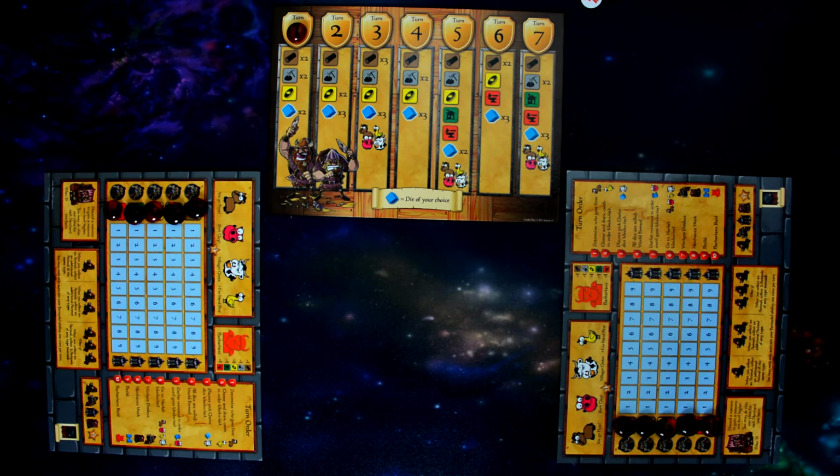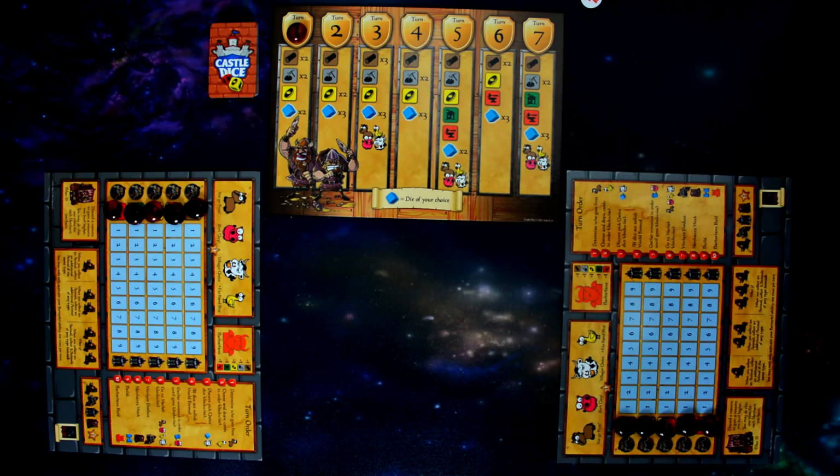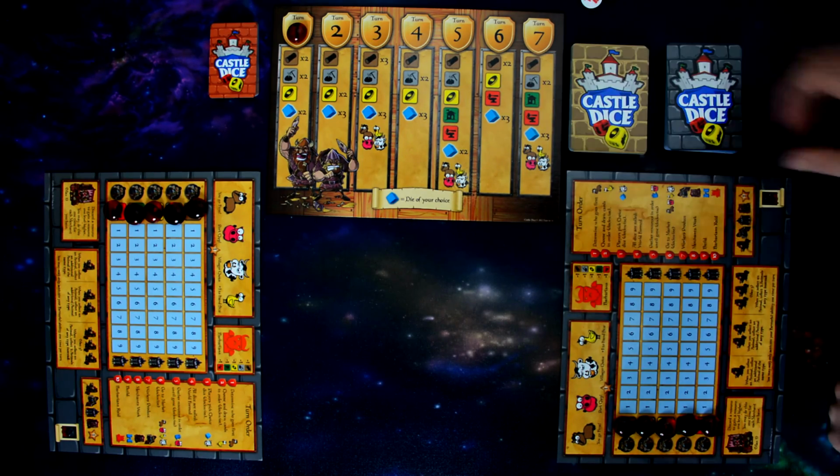Next, go ahead and shuffle up the 3 decks: the merchant deck, the village deck, and the castle deck, and place those out so that all players can reach them. From there, you're ready to start the game.